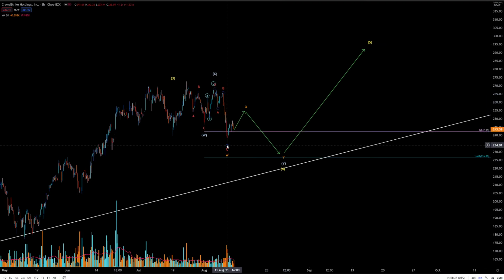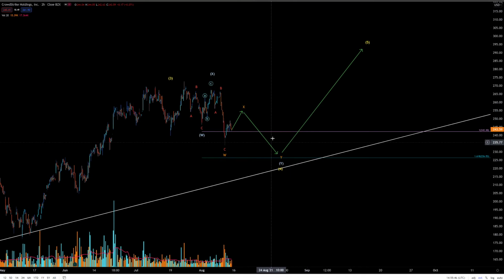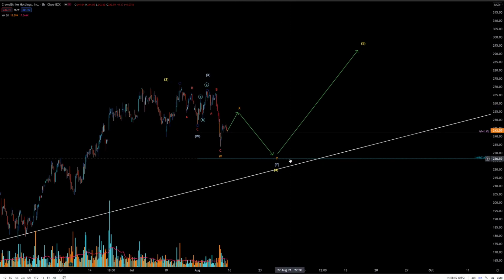Right now we're in this middle area where it could go either way. It could be that we've already set our bottom and that we're working on an impulse to the upside that's going to take us to all-time highs, or it could be that we just get a rally followed by a deeper sell-off. But anywhere within this window, I definitely still think is a buy. And the closer you can get to the 161.8 and the closer you can get to that trend line support, the higher probability you have to get into a profitable trade and get yourself into a spot where it's risk-free and you can move up your stop loss so that if it does ultimately sell off, then you can get out.